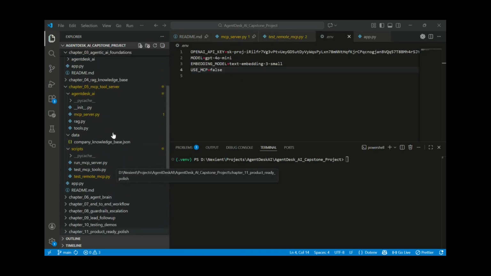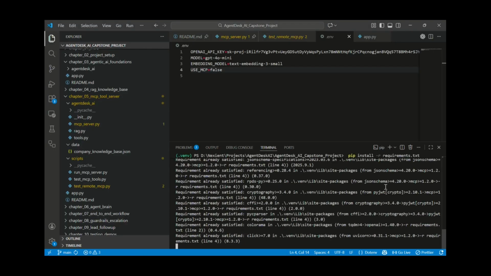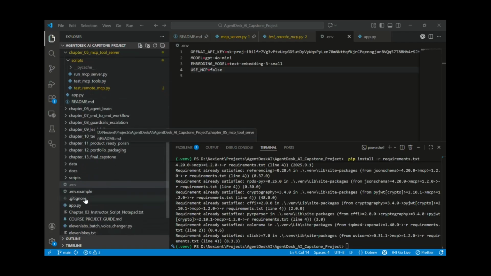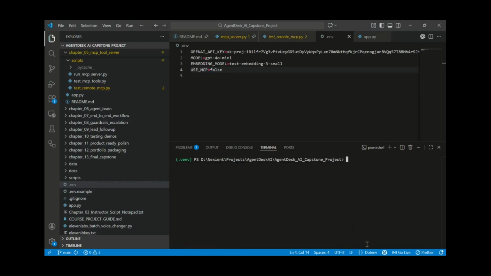Tutorial 1. Local MCP over STDIO. Please open terminal in root folder first. Run this command, pip install -r requirements.txt. This installs all required dependencies, including MCP and OpenAI SDK. Create or verify .env in root folder. We already have this file, so add the key and the model name for embeddings. In this chapter, RAG fallback has been removed, so a valid OpenAI key is mandatory for local semantic retrieval. You can create your OpenAI API account and generate the key.